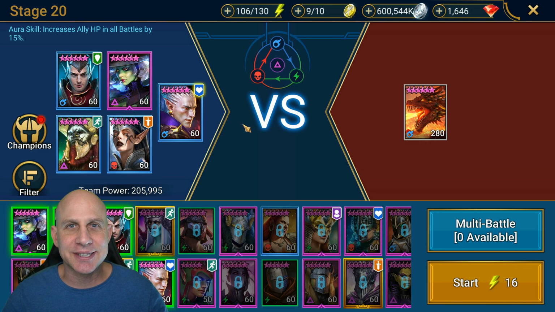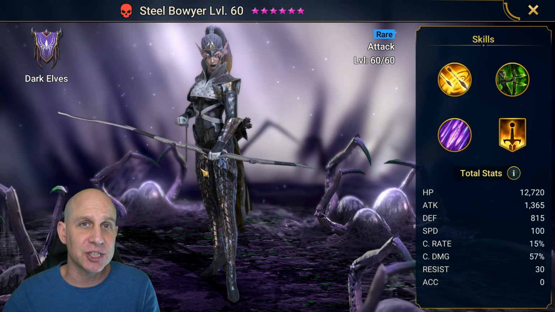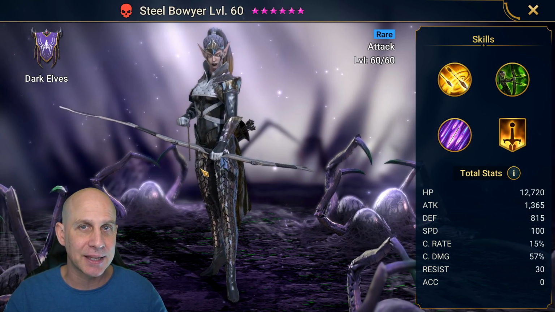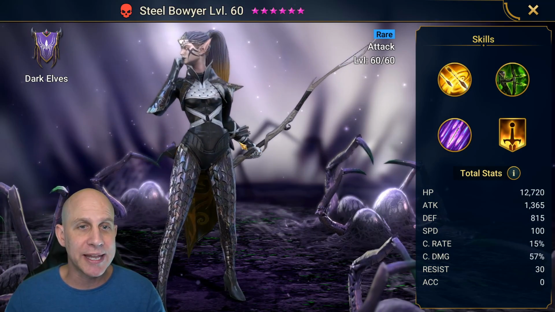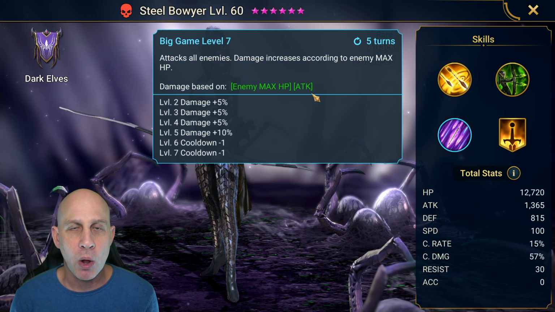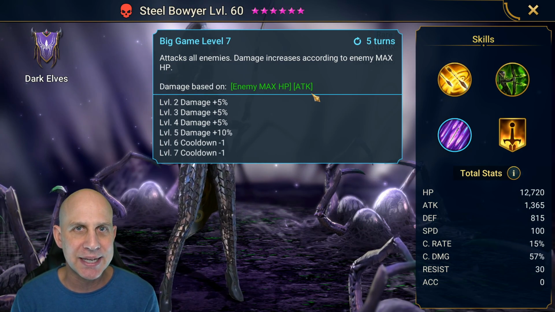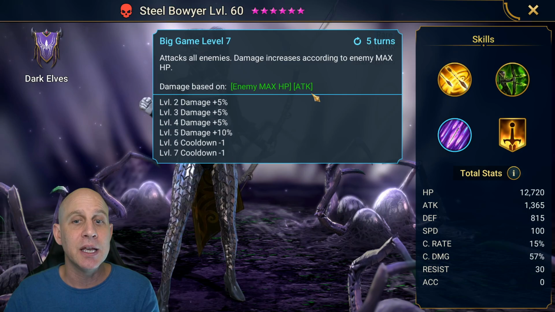Today we're going to be talking about Steel Bowyer. So this girl came out quite a while ago, and it was very unique because she does damage based off of enemy max HP. We didn't have a lot of champions that did that back then. We had far less than we do now, and she did it AoE. So we were really happy to have a rare champion that did an AoE based off of enemy max HP and attack, just like you see with a lot of the champions out there. Royalguard, Coldheart, all those that really do the big hits that we love and know about. Well, this one did too, and she actually did do really good hits.